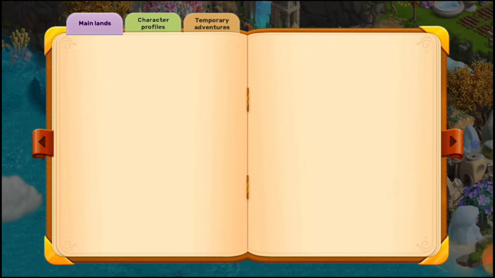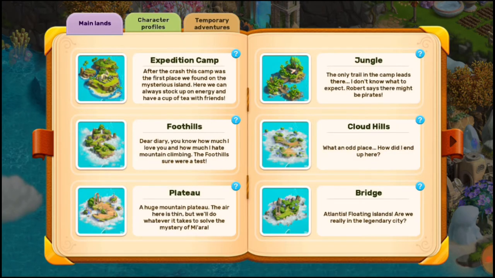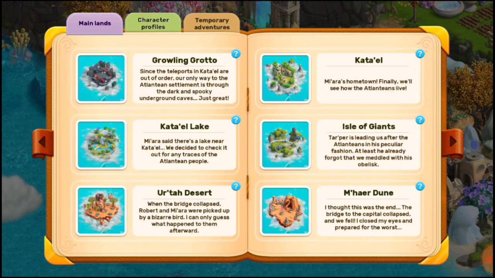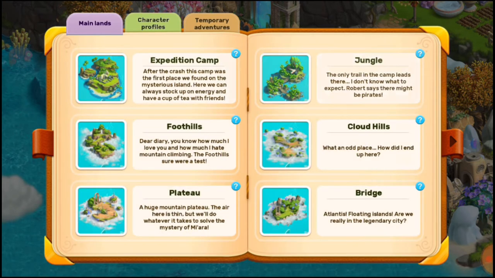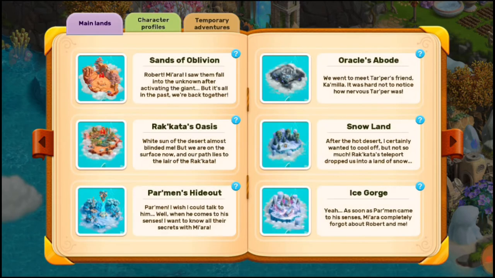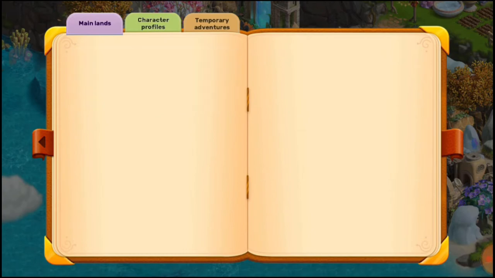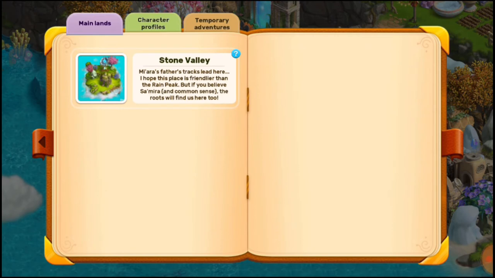Here you can see, almost, let's count each of them, and I will show you the details of each island. I think there are 6, 12, 18, 24 and 25, and the Stone Valley I have already completed, and I will wait for the new update. So I will make another video on that specific island.